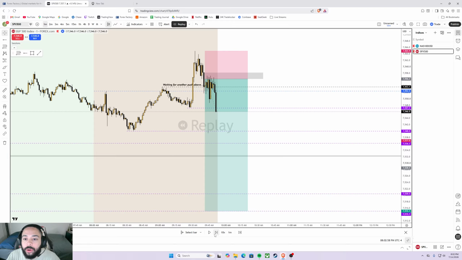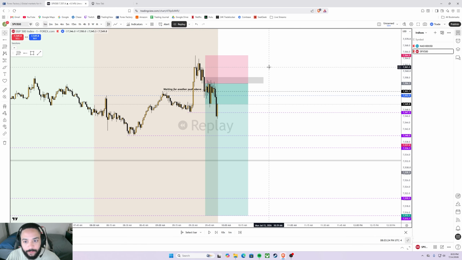So you see one aggressive move down. I didn't roll my stop loss, because normally at this point I would move my stop loss to break even, because price went under this level and it went under this level. Price closed under it, right? It met my confirmations. However, I'm changing that rule because I've noticed, especially this past week, that so many times price has a tendency to return back to the fair value gap and take me out at break even prematurely before the actual move. So I've been leaving my stop loss open for that reason now.